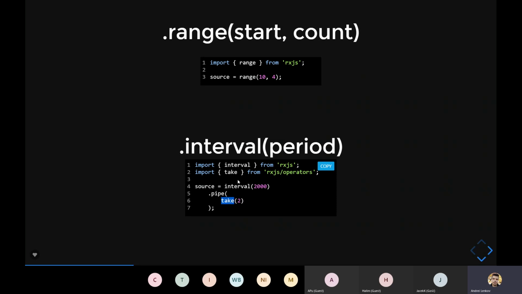Take is an operator that works with our stream, the stream produced by our observable.